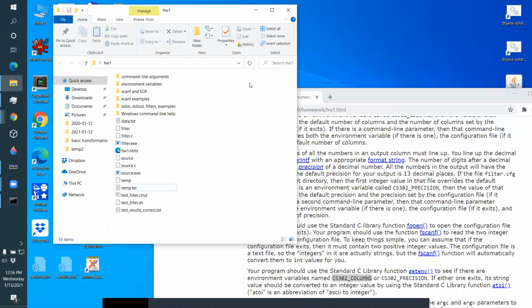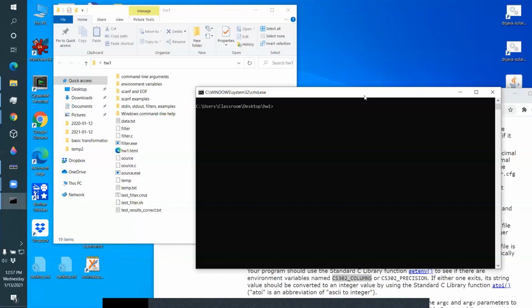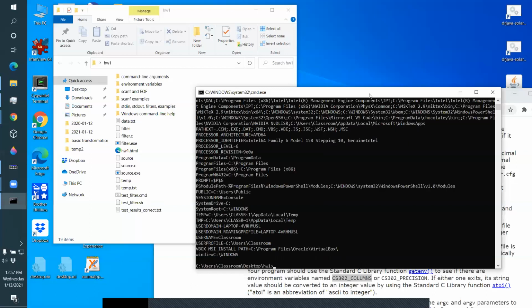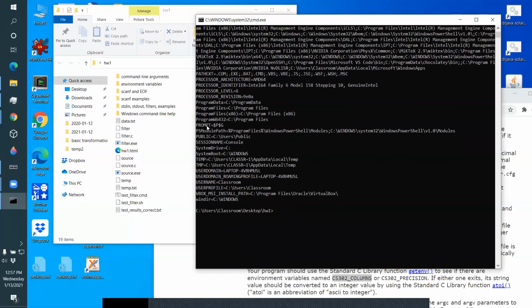Okay, now let me show you something you'll need in a later homework assignment. These are the environment variables that are given to you by Windows automatically. One of them is called prompt. That's the prompt here. I can type the prompt command and change the prompt. I'm going to change the prompt to just the greater than symbol. Right now the prompt is the path and the greater than symbol. I misspelled prompt. See how my prompt changed? I lost the path.